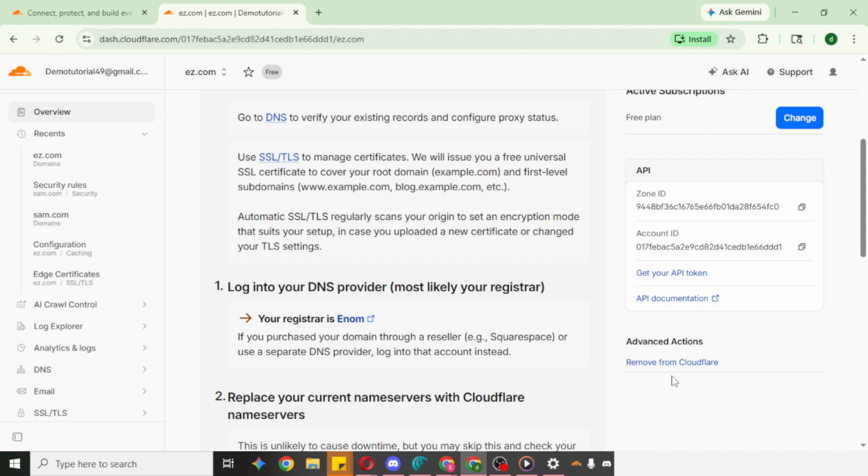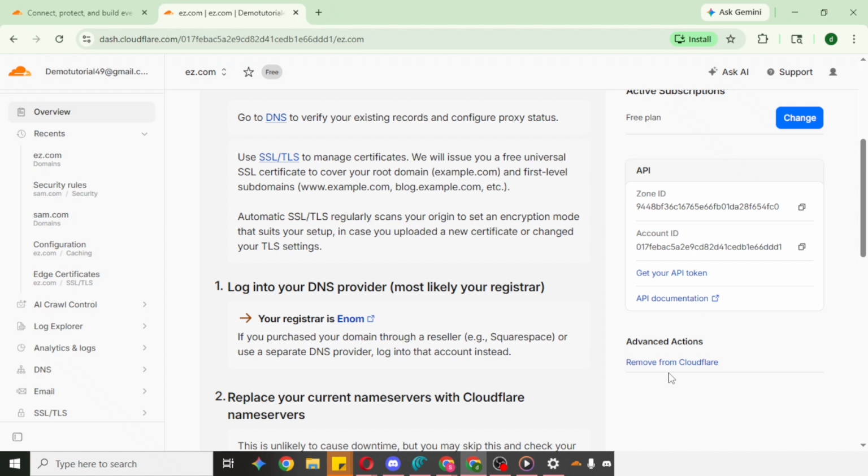This is helpful if you're diagnosing SSL issues, checking origin server configuration, or confirming whether a problem is coming from Cloudflare or your hosting environment. Because you're removing the additional security and performance layer, it's best to use this as a temporary step while you test, then resume Cloudflare when you're done.